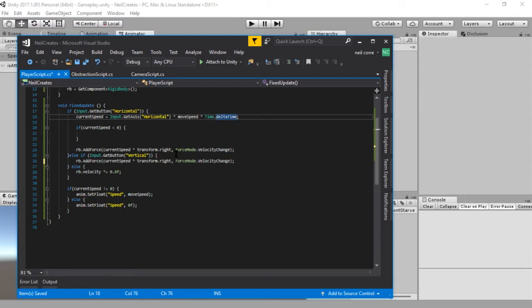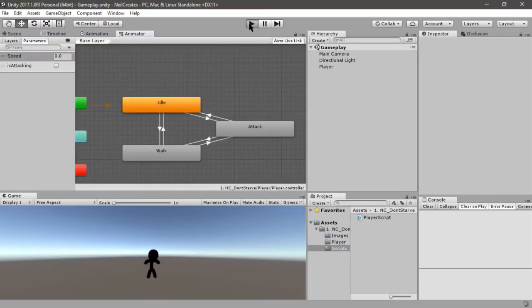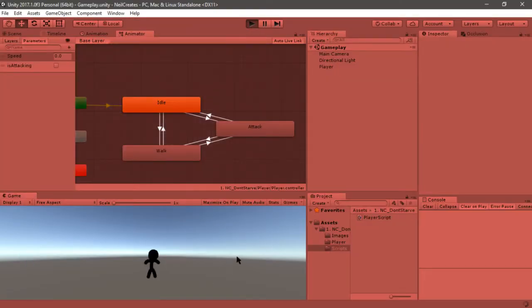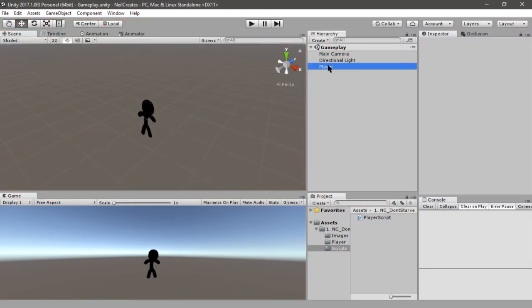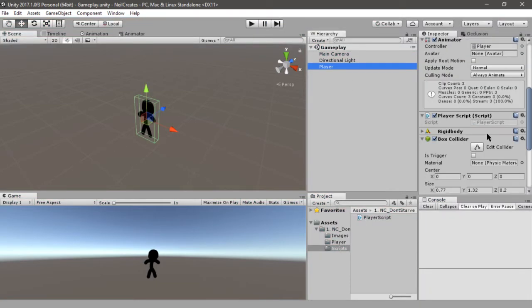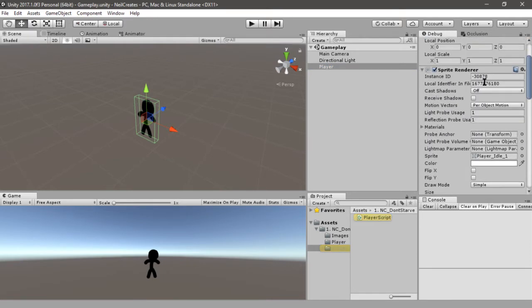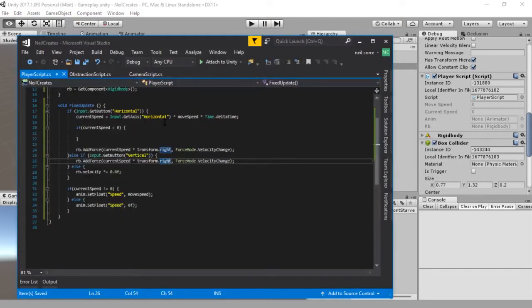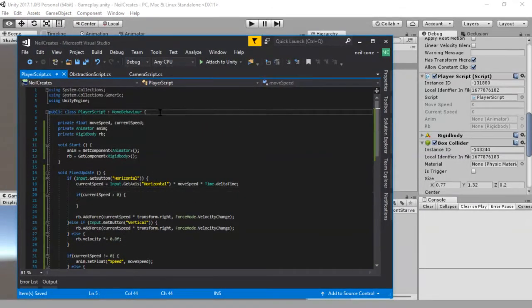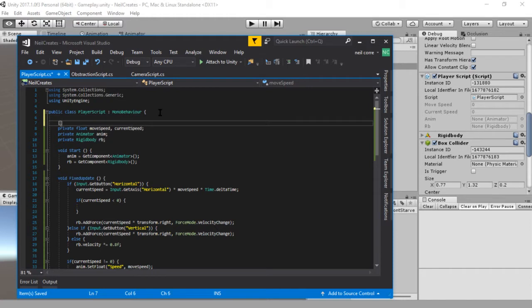But yeah, let's just test this out. Oh, do we have it in declare? Yeah, we do. Okay, can't see. We are not moving, ladies and gentlemen. What do we have here? It's here, player. Let's go into debug mode in order to see. Yeah, we didn't set the movement speed. Let's serialize this so that we can change it in the editor.